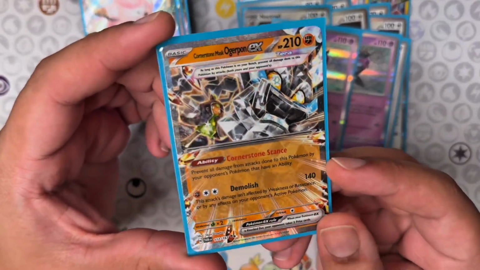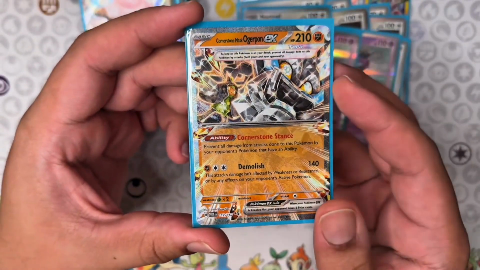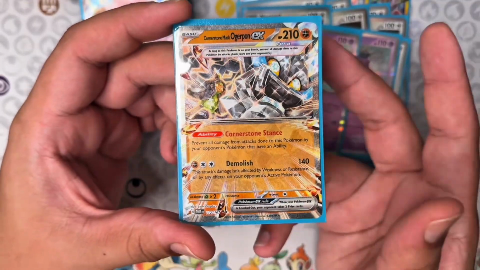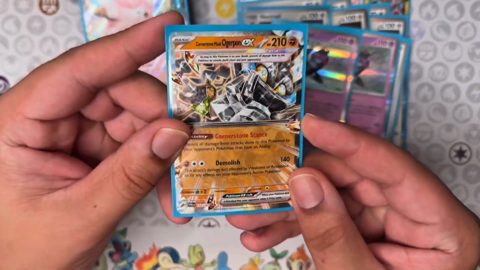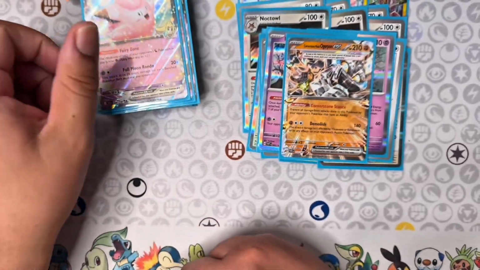We have the ability to go into a wall of Cornerstone Ogerpon. That's just because we play Crispins and we also play Energy Switch. So with like Glass Trumpet, Energy Switch, Crispin, you can then get out a Cornerstone and shut down things like Dragapult, Zard mainly.